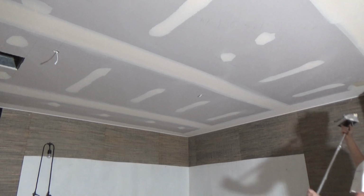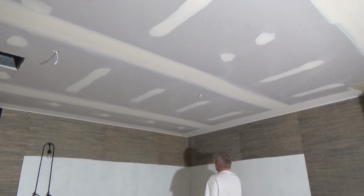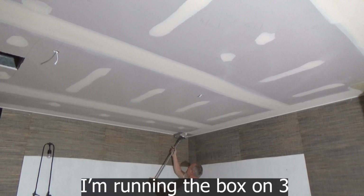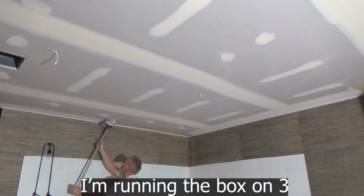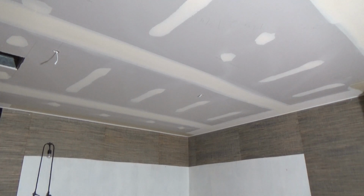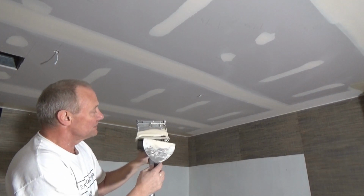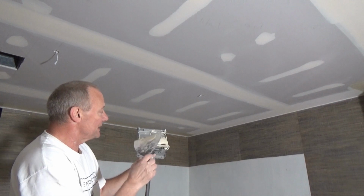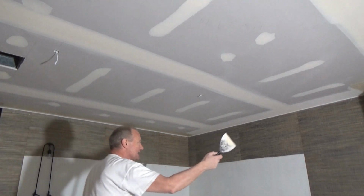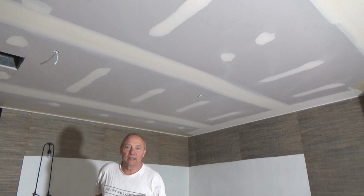All right, so bear with me, guys. Okay, here I am. I'm running this tearaway bead with this 5-inch box that I have from Drywall Master. I'm going to show it to you up close real soon in a second here. But oh my gosh, this really worked well. Look at this. This is measuring 6, but they're calling it a 5 because of the shoes. And the reason I didn't box this, by the way, is because there's a seam here. I'm going to box it with a 12-inch box. But this has turned out really well.